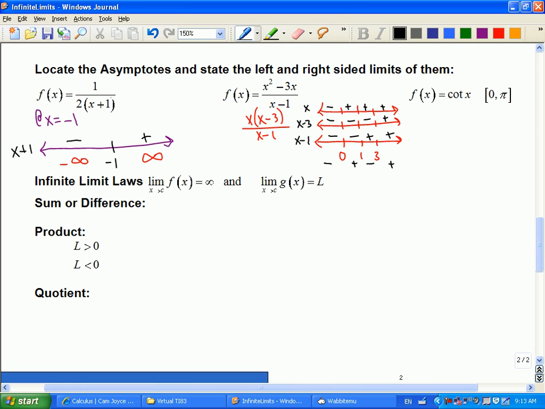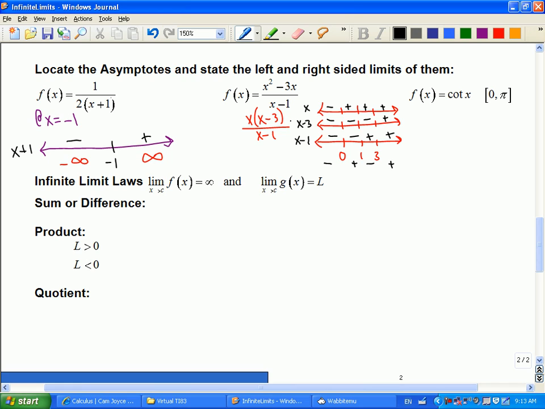Okay, so for this next one, we should have 3 number lines there. Where's the asymptote going to be? 3 different asymptotes? 2 different asymptotes? 1? Well, what does the theorem say? How do you get an asymptote? You divide by 0, right? And there's only one spot here where I divide by 0. Remember, more specifically, you have a constant divided by 0. And that does happen here at x equals 1.